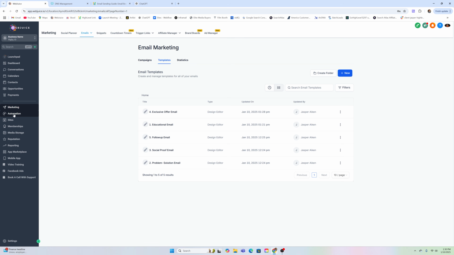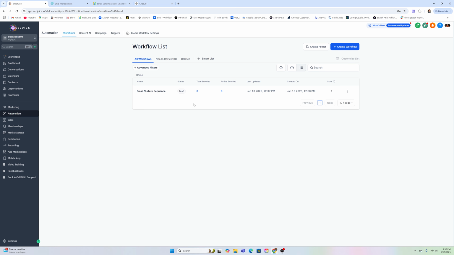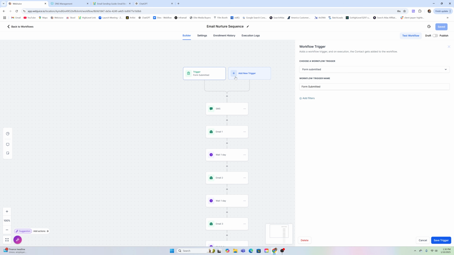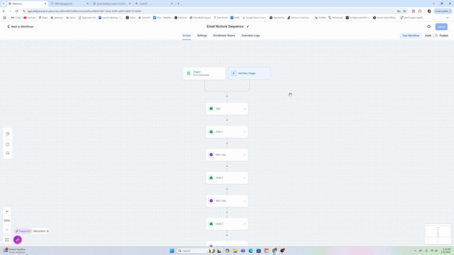Now we're going to jump down to the automation and show you how to create an automated sequence that'll send these out on autopilot, which, like I said, you'll also get as part of my snapshot. The trigger event for this one, I just set up to be a form. Let's say they come through our website, they fill out a form saying that they're interested in our products and services, or for some sort of freebie that we offered or something like that.